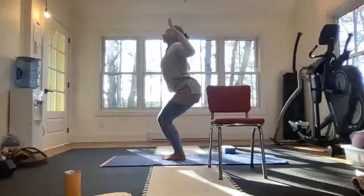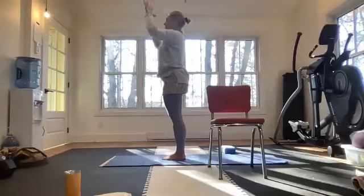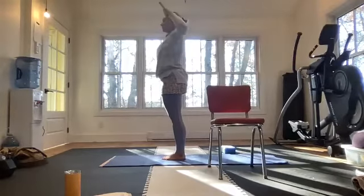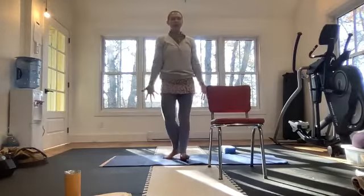Always listen to your body. Whenever you need to come to stand, you can still stand. Press legs together, lift the pelvic floor. Two more. One last. And as you exhale, release, mountain pose.